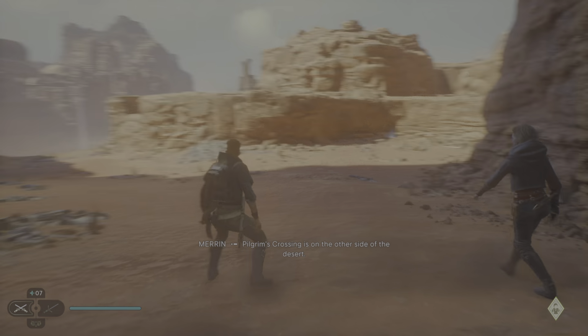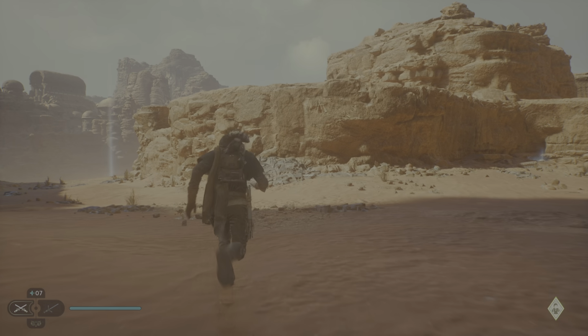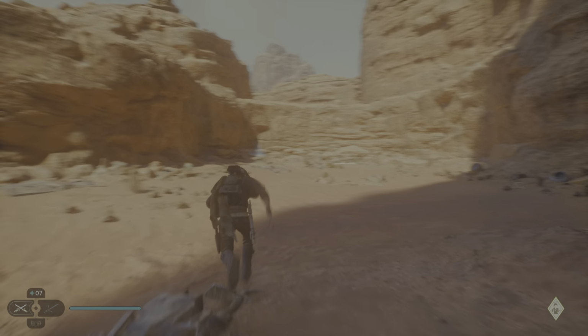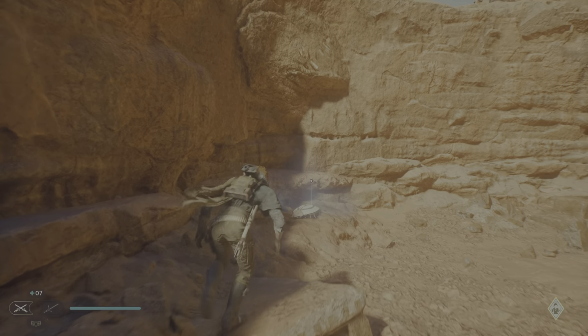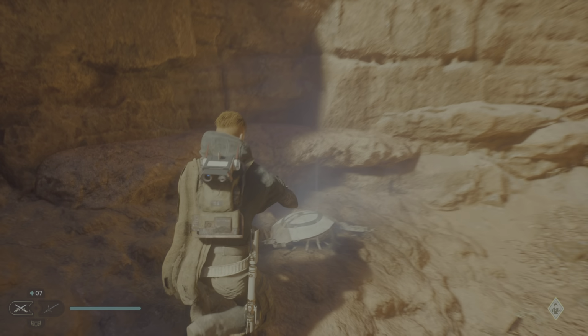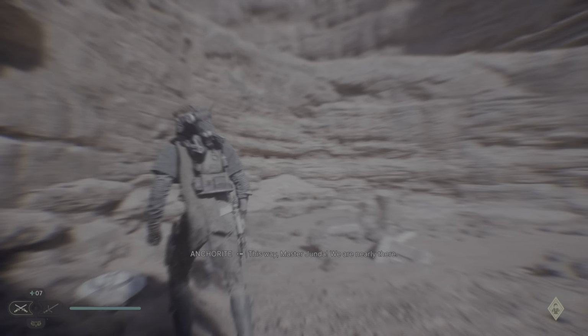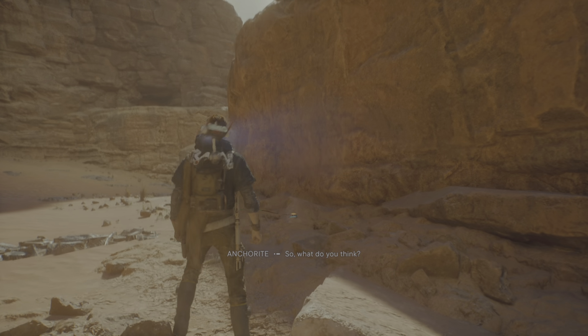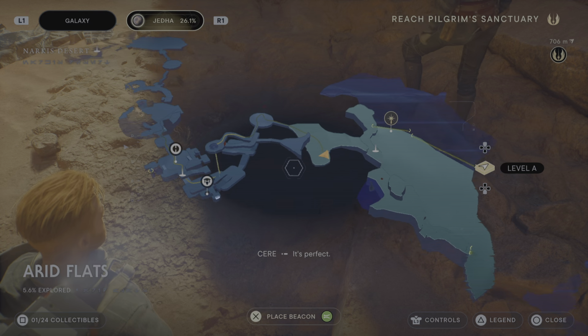Crossing is on the other side of the desert. This way, Master Jedha. We are nearly there. So, what do you think? It's old, abandoned, and in the middle of nowhere. It's perfect.